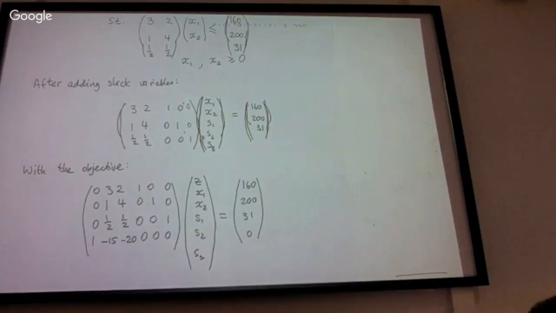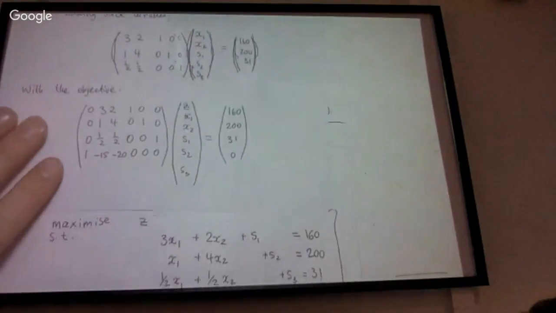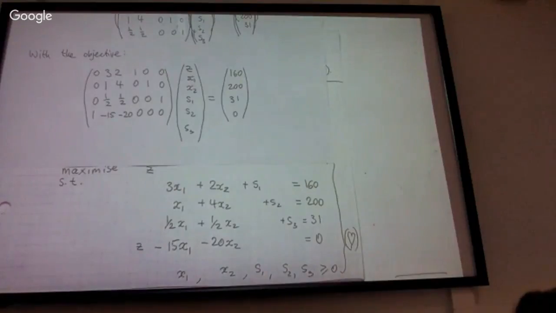Now we get exactly the same system of equations that we got in the first simplex tableau that we had. Look at this. So look at the system of equations that's here. It's just written as a matrix thing there. Okay?